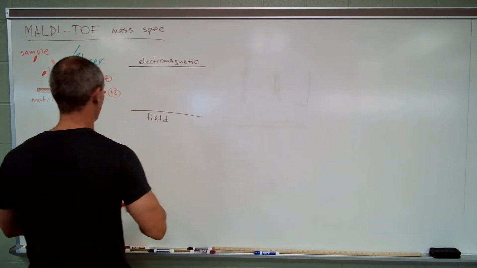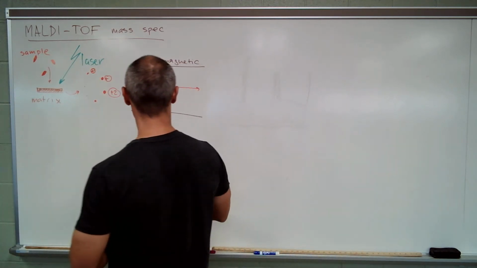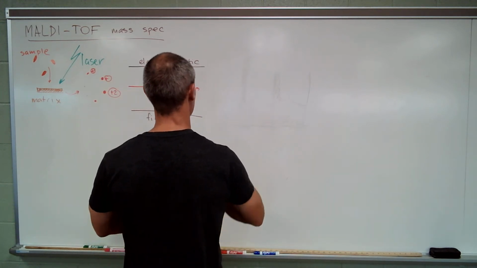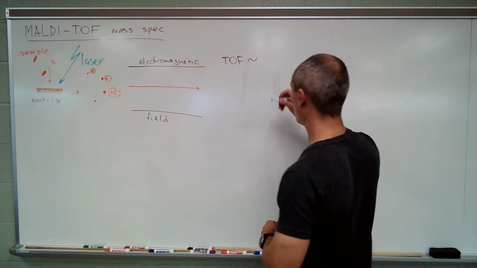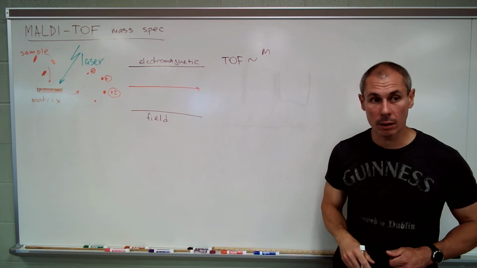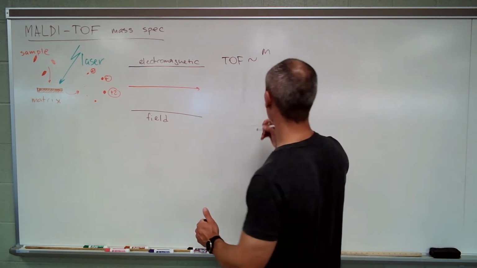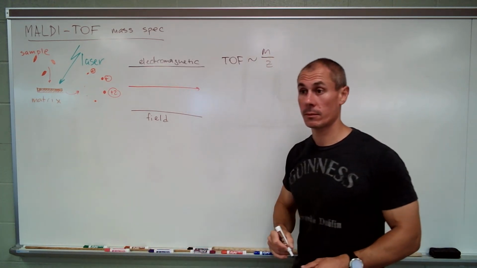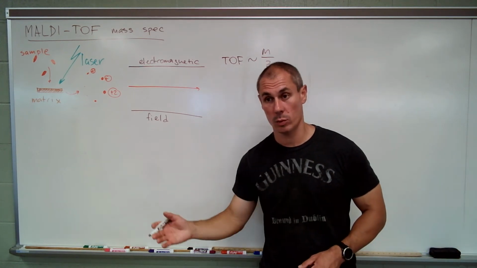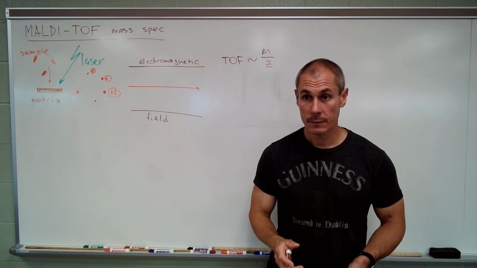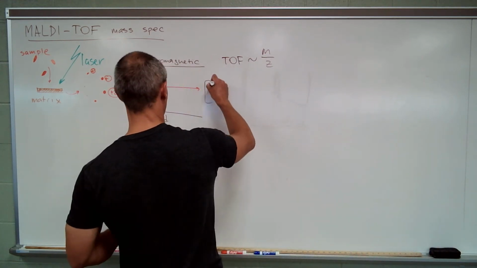So at the end of the day, these particles are going to be flying through the tube, okay? The time of flight will be proportional to the mass. So the bigger the particle, the slower it flies, the longer it flies, okay? And inversely proportional to the charge. The bigger the charge, the smaller the time of flight, the faster it will go. Are we good so far? Clear? Okay. So you have a detector at the end, whatever it is, I don't know.